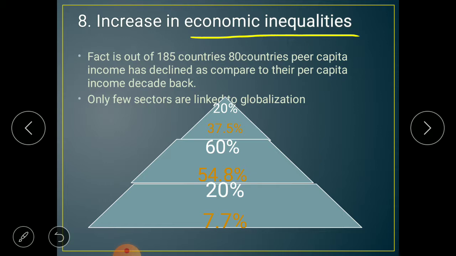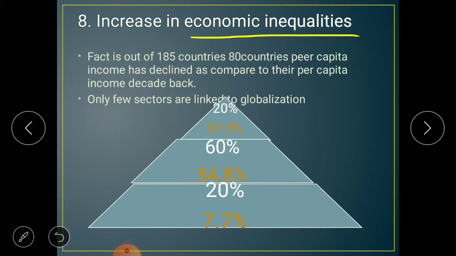But in India, you know that the rich are so much richer. The richest person of India has a position among the richest people of the world. And the poor people in India are also there. Just take the example of Mumbai, a city where the richest person of India is living and where the poorest person of India is also living. You know about Dharavi, the biggest slum area of Asia, not only India, but the Asian continent's biggest slum area, which is there in Mumbai. So within a city, we have the richest and the poorest. So definitely we can say that in India, we have a rich class and we have a poor class.